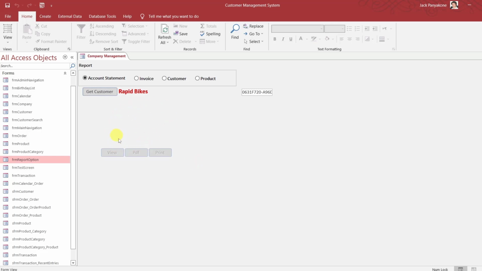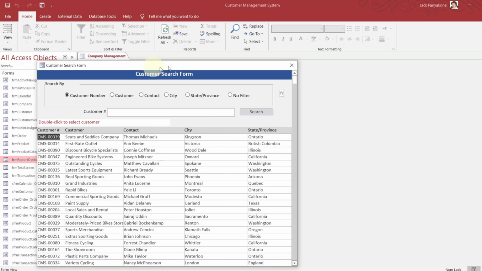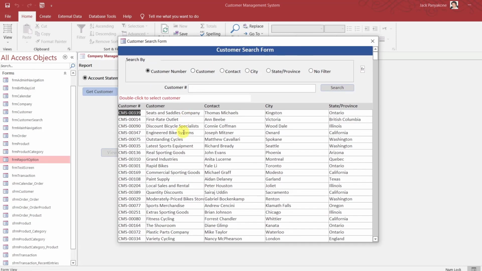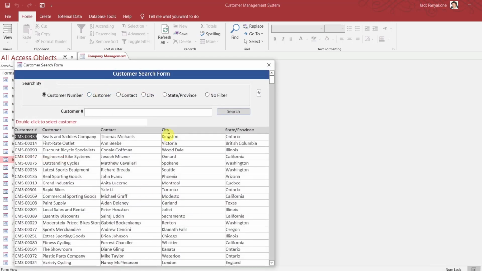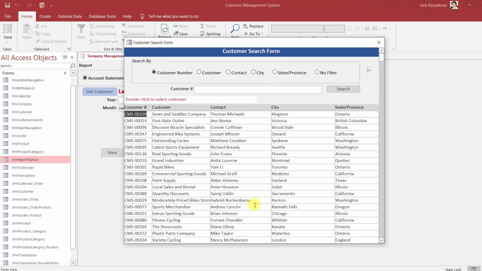That means no statement for this guy. Let's go, we know there's something in the engineer. Is it in outstanding cycle? Latest Sports Equipment, we know something is in there. There you go. So if there is no transaction, it will not show up. And that's smart, that's pretty good. I like that, because hey, there's nothing to report.